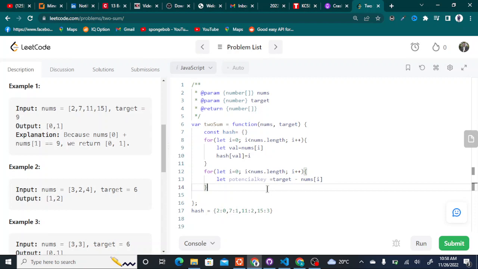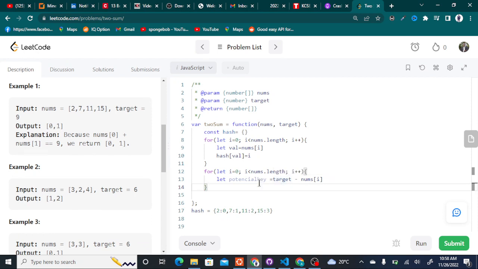The potential key is given by, remember, our target is a value plus another value in the array, right? So when we are at a particular value, then we add another potential key, we will get the target, right?